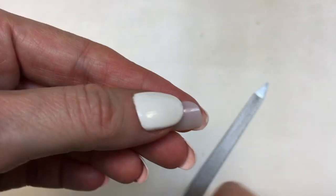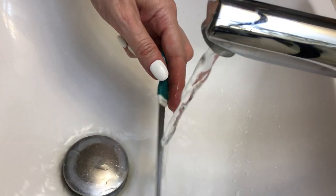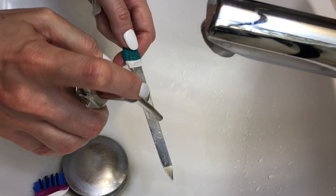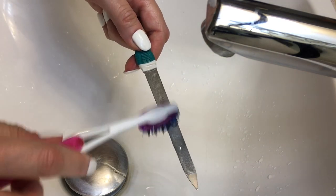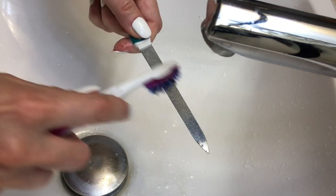I'm going to be working with press-on nails to show how this is working right now — which is almost not working at all. The instructions say to scrub the nail file with a nail brush. I don't have that, so I'm going to use a toothbrush instead. Load the toothbrush with soap and scrub back and forth against the surface of the nail file.